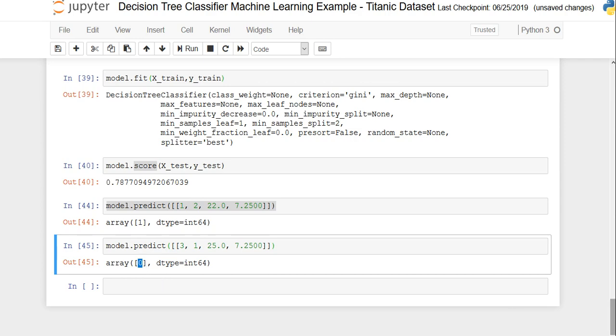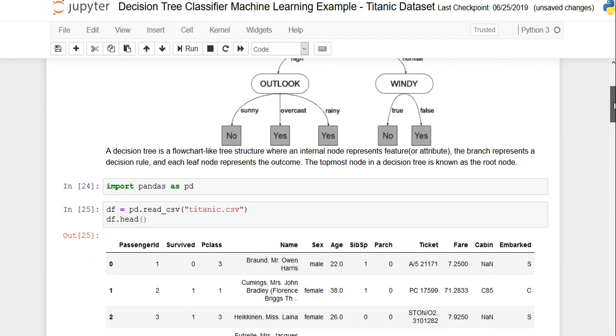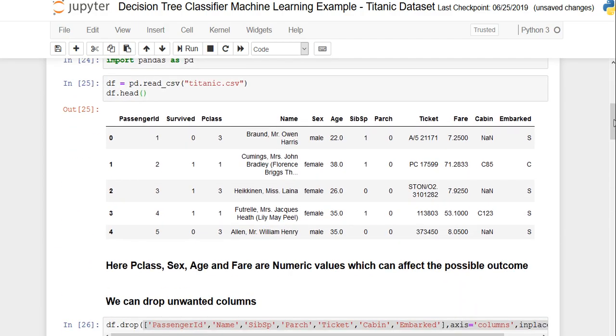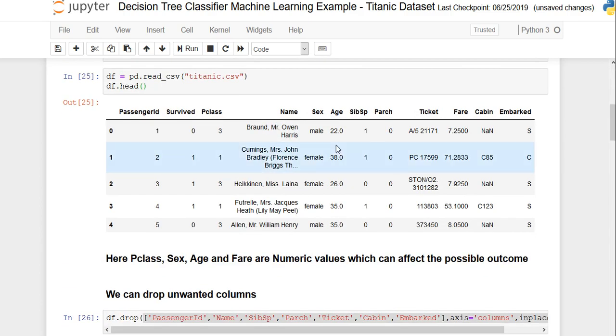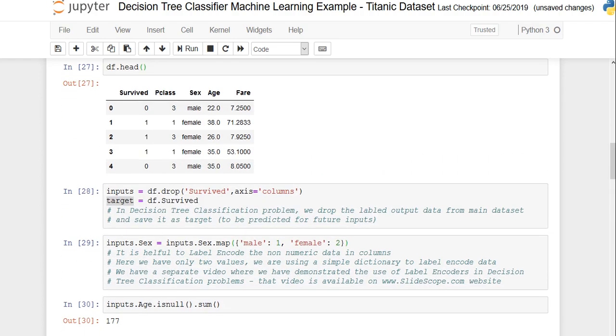So you can use these algorithms to predict the outcomes, and we have used certain exploratory data analysis techniques to predict the outcomes in one of our videos on the Titanic dataset. The goal of this video was to demonstrate the use of decision tree classifier when we have a certain amount of input and output, and we label encoded the data manually, and we split our complete data set into two parts, one with all the inputs and one with the single output.